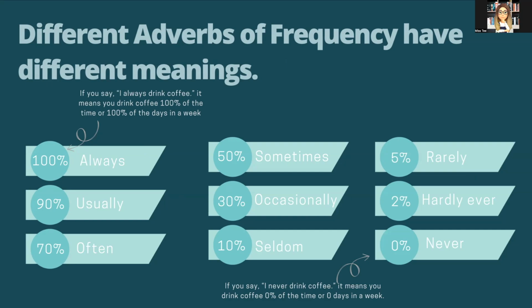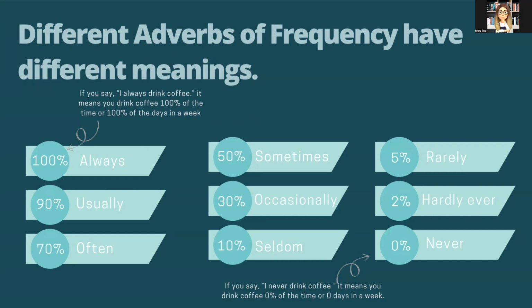These are the really common adverbs of frequency and what they mean. Now, when we talk about these adverbs of frequency, 100%, 90%, 70%, 50, 30, 10, these are all guidelines. You might hear English speakers use them differently, but they're guidelines. So if you're talking about how often you do something, do you need to break out a calculator to figure out how many days you're doing it out of the year, what percentage of days? You don't need to break out a calculator and choose whatever's closest to this. As long as when you say always, you know it's all the time.